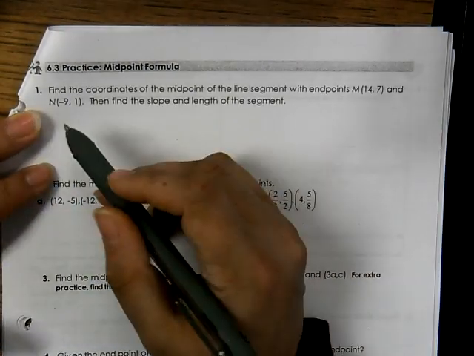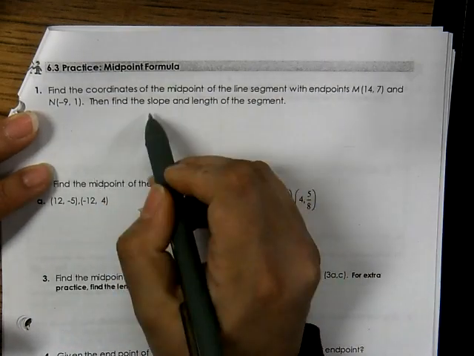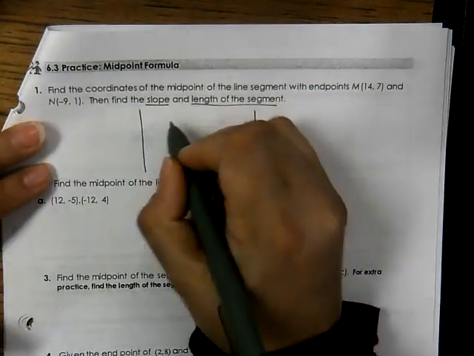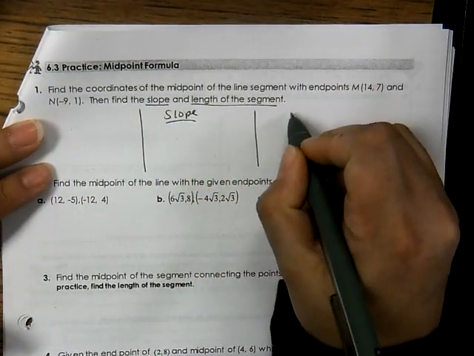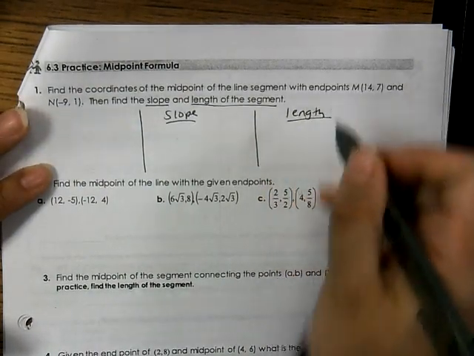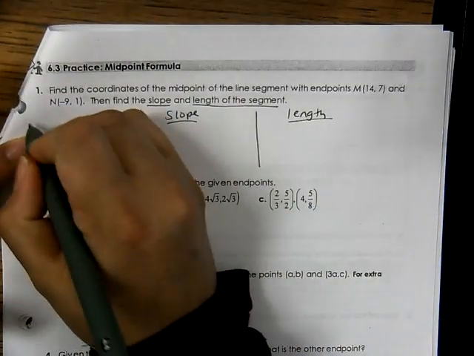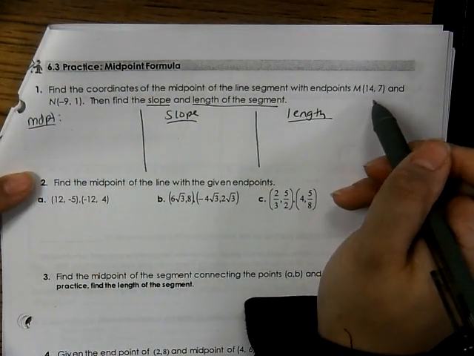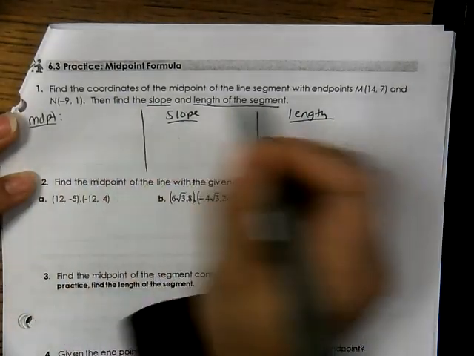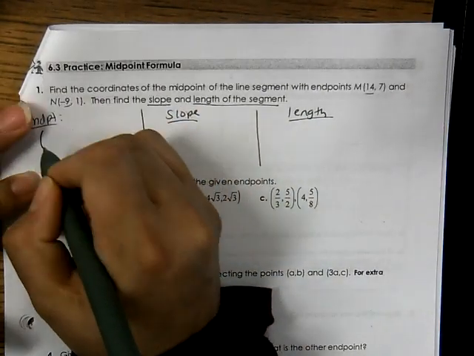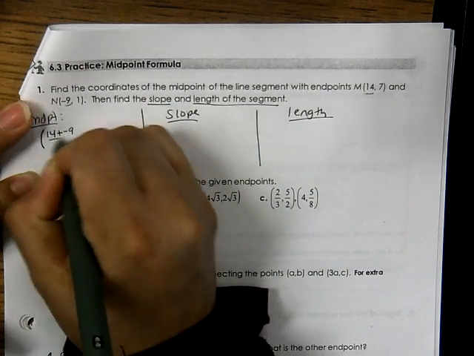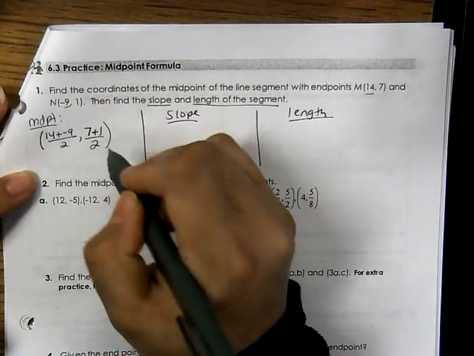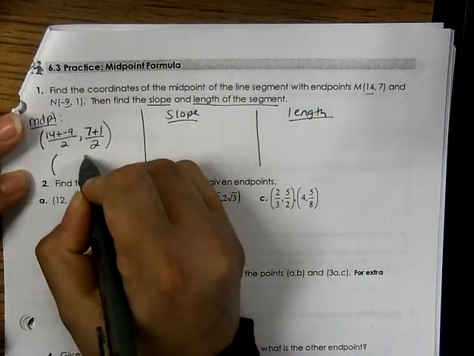For the first one that I want to go over, just number 1, it does say to find the slope and the length of the segment also, but I'm going to just do the midpoint part because that's the newer part. Hopefully you can practice what's the slope and what's the distance or the length using the distance formula. Let's just do midpoint here, the new part that we just saw today. So just use your 2 coordinates for the segment, M and N. It's 14 and -9 for the first one. So 14 plus a -9 divided by 2, and 7 plus 1 divided by 2. And then we just write our final answer as a coordinate. You don't have any equal signs.